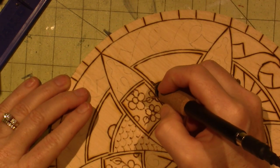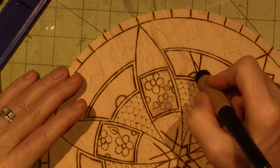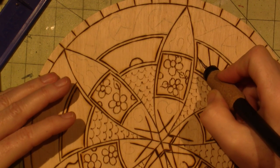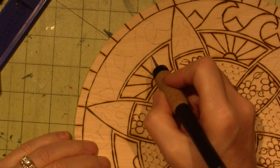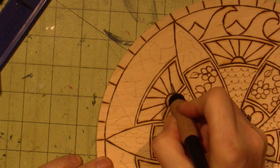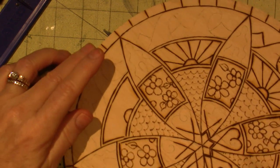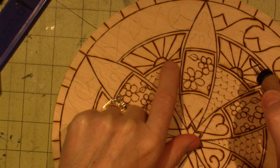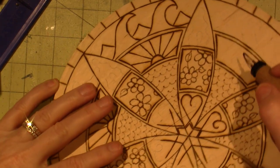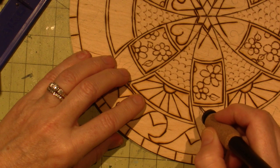It also represents serenity, peace, a new day, new beginnings. See, I'm kind of rushing, but I told you I move fast. When I'm making a video I'm not as focused as I would be otherwise. But I like that overburn — see how that got a little dark in there — I like the way that looks. That's why I tend to keep coming back to this tip.